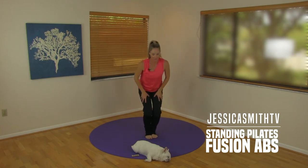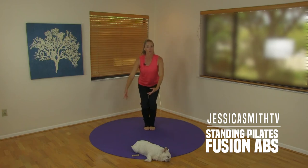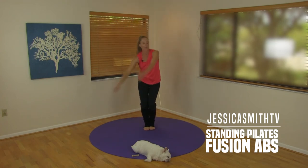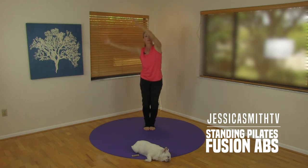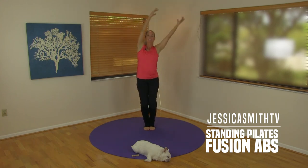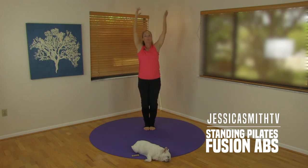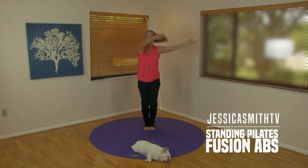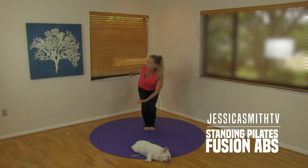I'm gonna turn towards you so you can see this a little better. We're gonna make a circle with the arms. Come down, up and around. So I'm only coming halfway up out of that squat. Deep breaths. Good. Down and circle, cross and crunch. Nice little chop across the body. Four, three, two, one more time.